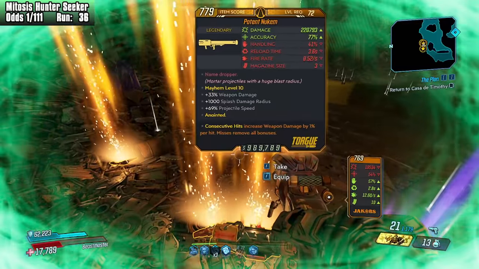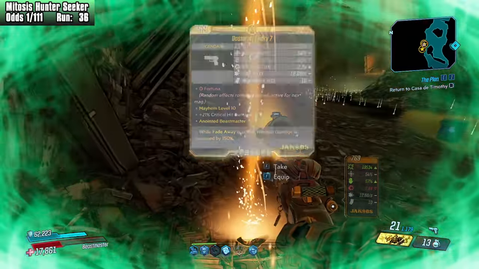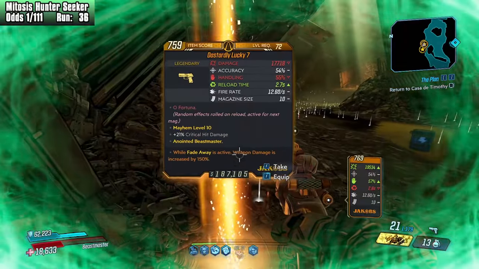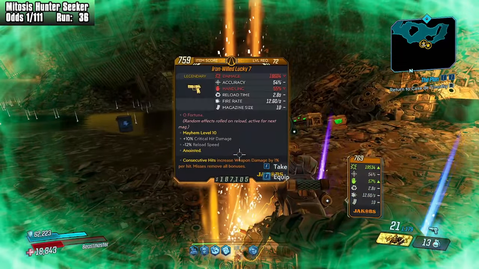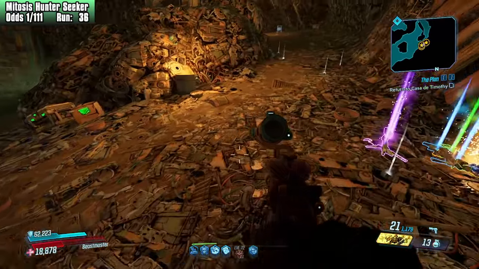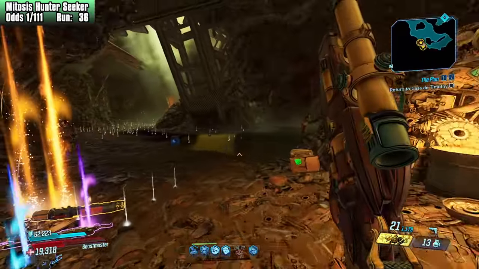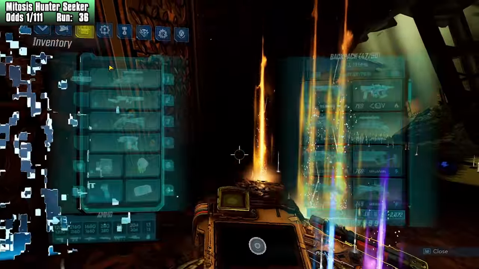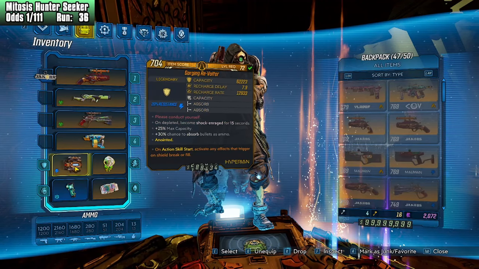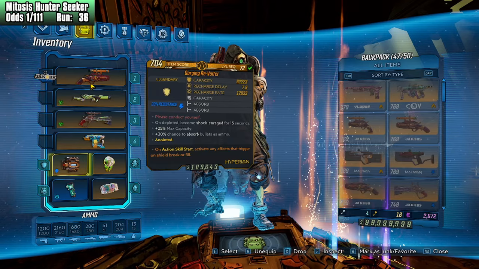So, something I can show you guys is that you don't actually need a... Wow, a consecutive hits nuke him, that's crazy. You don't actually need this specific anointment on this gun. You can get it on a shield, but if you get it on a shield, you just can't use something with action skill start like a Revolter. You can get a shield that gets the same anointment.